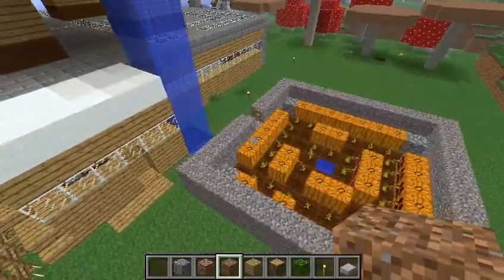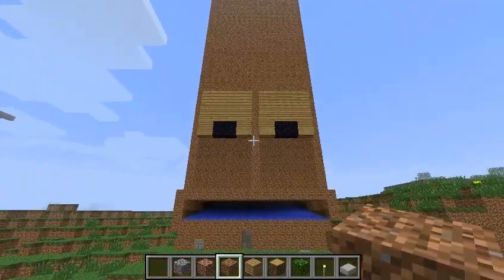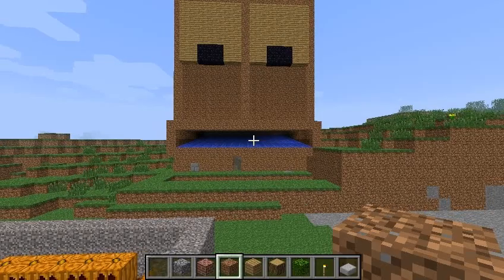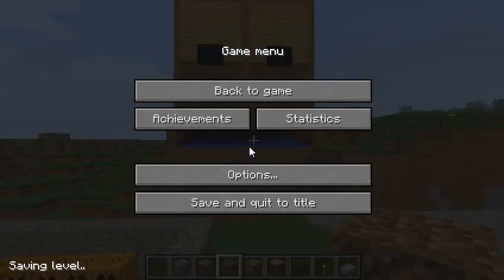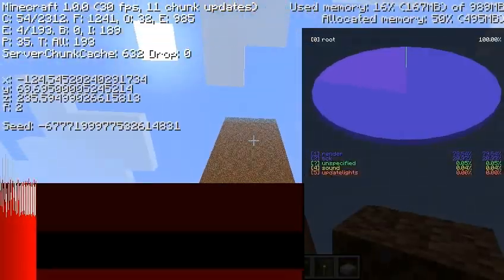Alright, let's turn this on so you guys can see what kind of spawn rates I get. I like the face. It's just awesome. It's like a big freaking tribal monkey. Not monkey as in a monkey, but monkey as in just a general thing. But I guess it could also be a monkey. Alright. Normal. 5, 6, alright.